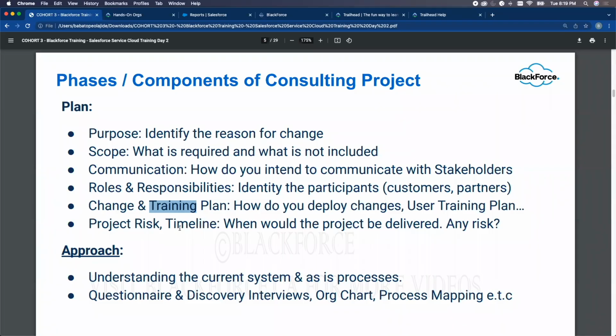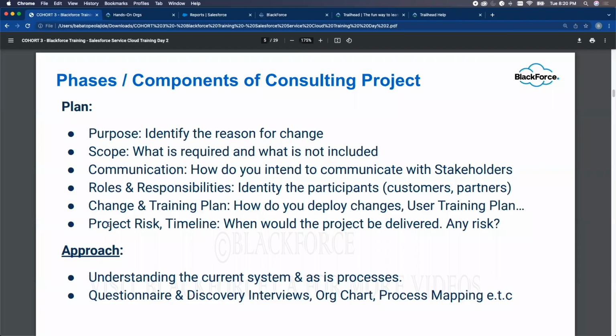Now we talk about project risks and timeline. You need to know the risks involved. Look, I know this stuff might seem basic to you, and you guys might have experienced this. However, it is important to know that there are risks in every project. You don't want to start a project because you're good, you're smart. No, you want to start a project because you can see the end of that project. If you cannot visualize the end, if you cannot estimate how long it's going to take you to finish a project, why would you want to start? If there is no budget for a project, why would you want to start?